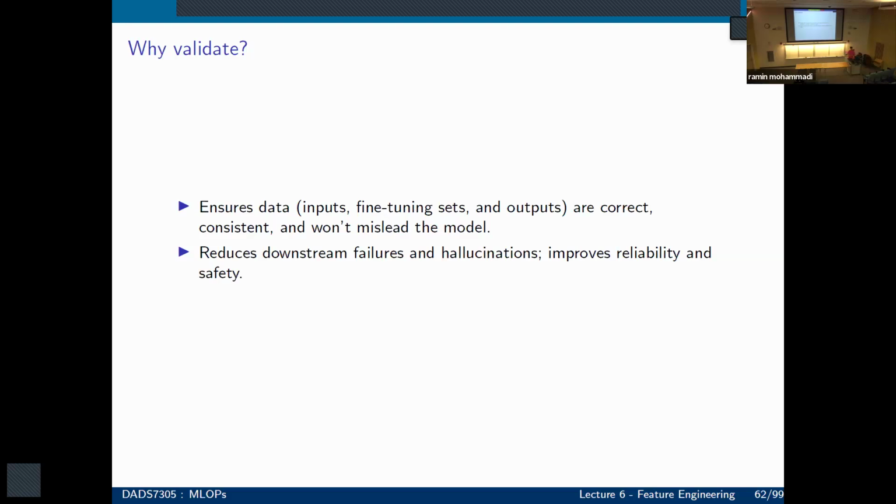So you need to have some good data for that task. But ensure that your data for input, fine-tuning, and the output are correct. Correct means that they are not hallucinated, or not wrong from the perspective of nature. You're following the proper format that you're expecting, and they're reliable.